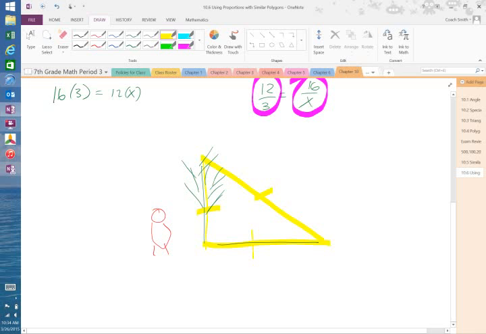Now, in the book, one of the problems is measuring the shadow of a building, our school. You want to know the height of your school, then go out and find the shadow. Well, that's all fine and good. You can do that provided that the sun is in the right spot. You have to make sure the sun is in the right spot, the shadow's in the right spot, all that. But what they're basing it on is a concept that does work.